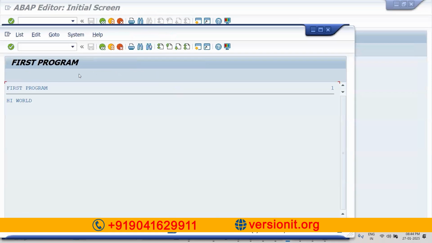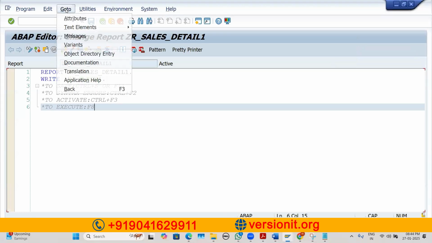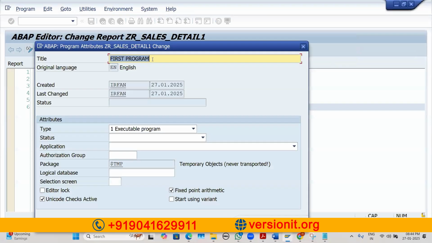You see, now the first program's title is taken as the heading. You have given the title; go to attributes, the title you have given: first program, used to work with the write command.